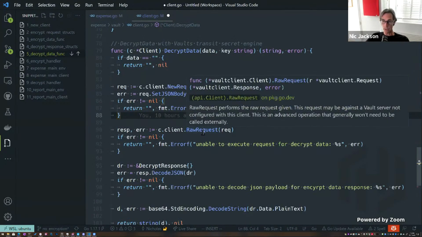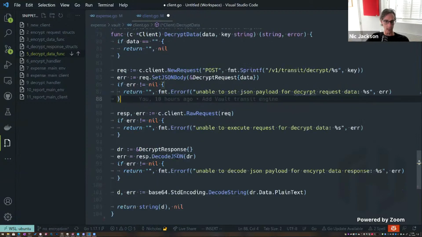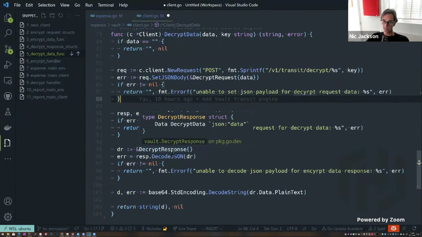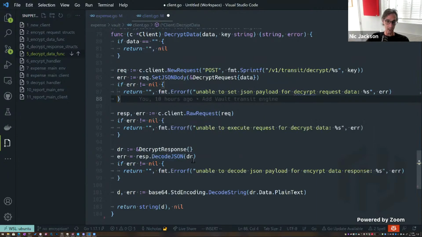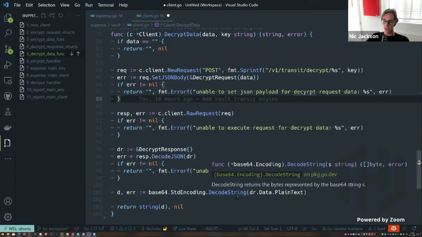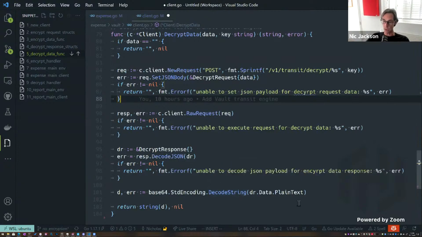I make the raw request, I do the decryption, and decode this JSON that I get from Vault back into my entity. And then before I return it, because it's going to return base64, I'm just going to base64 decode it and return the plaintext from my function. So it's pretty straightforward there.